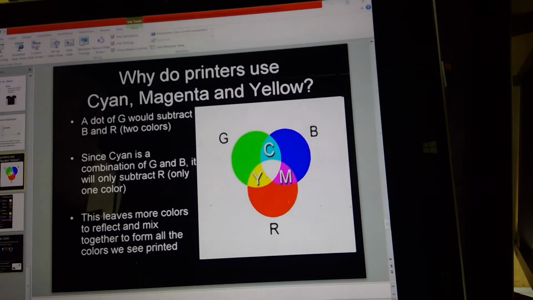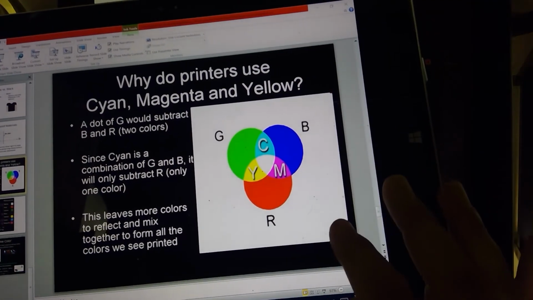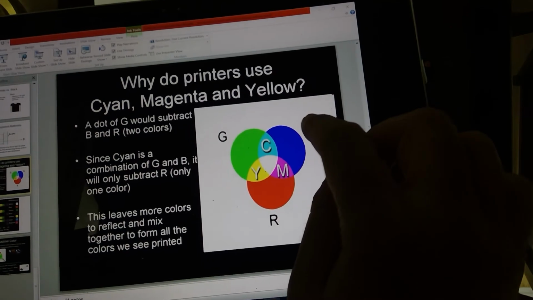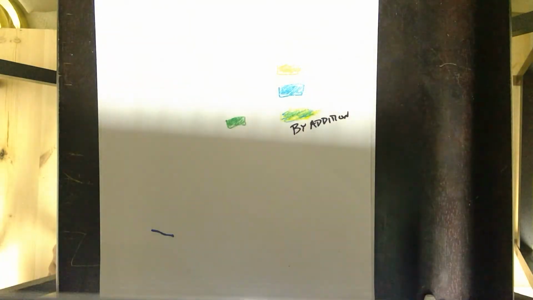And sometimes you're going to get weird colors formed when you layer these various primary colors on top of one another in different forms. So for example, if you combine blue and red light, you get magenta. If you combine green and red light, you can get yellow. If you combine blue and green, you can get cyan. So it's very interesting the way these things end up working.